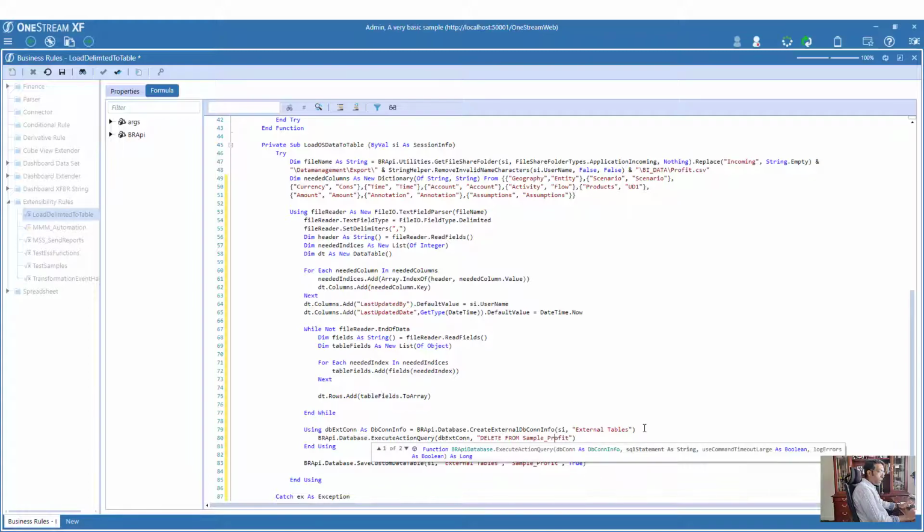You could write a where clause in here. You could say delete from sample profit where something equals something. I'm not going to do it right now. I'm just going to say I don't want anything. I can say large command timeout is true. I could say log the errors, and that's it.